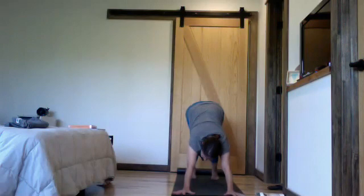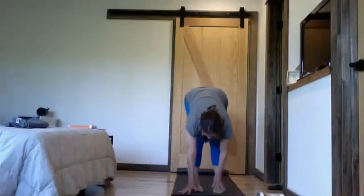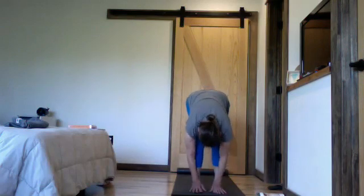Exhale, work your Uddiyana Bandha, navel towards the spine. That creates that uplift, that length in the back. Inhale, come forward and halfway lift. So we really learn to stretch out the breath here. Slowly fold forward. And inhale up to standing.